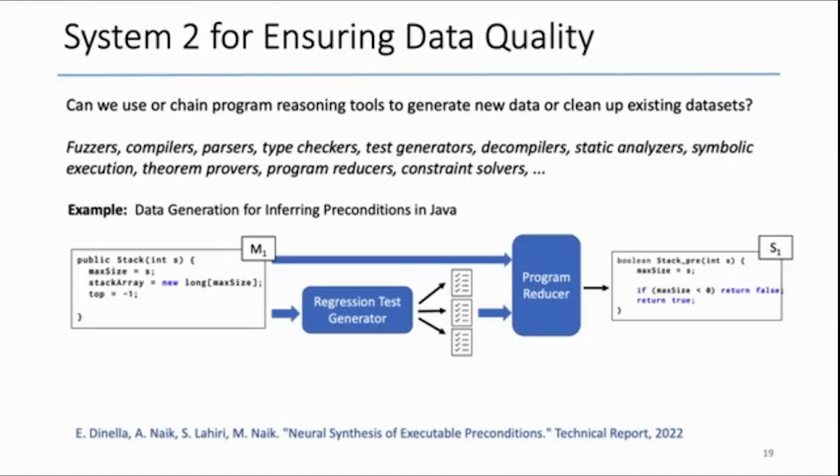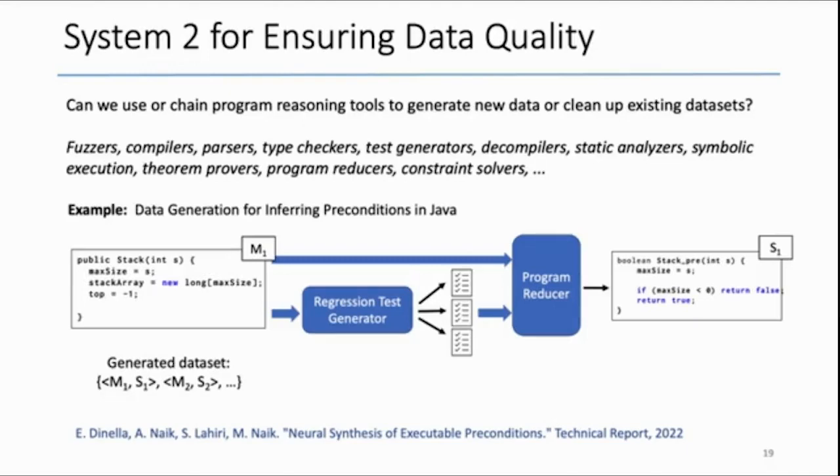Okay? And in recent work, what we managed to do was even generate a data set of programs and their intended specifications. Okay? So this, I believe, is the first executable large-scale data set that exists out there, which humans would have a very hard time writing preconditions. They're a kind of specification for real-world programs, right? But by chaining together what is called a regression test generator with what is called a program reducer, you can actually get very high-quality data, right? So I think this is a very promising venue for future work.